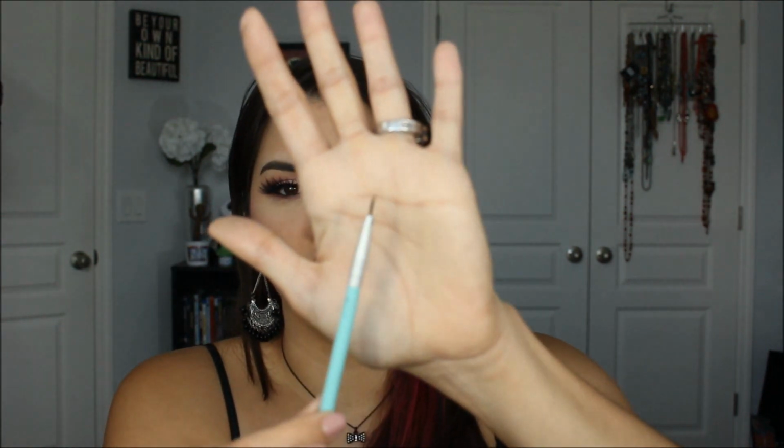I don't think I will purchase or repurchase it if something was to ever happen to it, because it's $16 and it's this tiny of a brush. For $16, you could actually buy a full set from BH Cosmetics or even Real Techniques, and it'll come with a lot of brushes plus an eyeliner brush. So I would definitely not repurchase this brush itself because I feel like it's a little too steep, especially for just being a tiny little liner brush. You can find a lot of these brushes for way, way cheaper nowadays. It is nice that it came in the box, but it's not something that I would go out of my way to purchase.